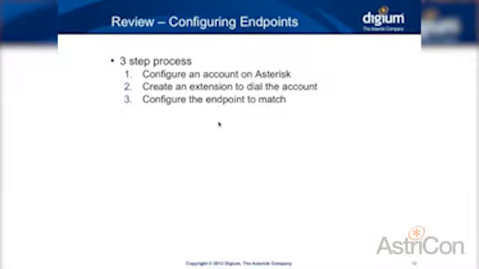So there we go. It's kind of steps 1, 2, 3. We set up an account on Asterisk. We created an extension to dial the account, and we configured the endpoint to match. And we've kind of already taken some questions, but if there's any other questions, I can take those too.